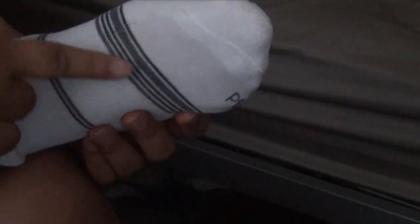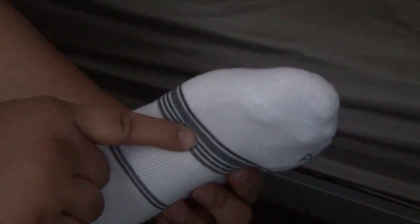Now we're going to do the trying on test, okay? So we're going to put it on and see how firm it is. Oh yeah. Look at those stripes — just random ass stripes. Look at those. Can you see the texture in that? Look at that — it was made from real sheep. Sheep.